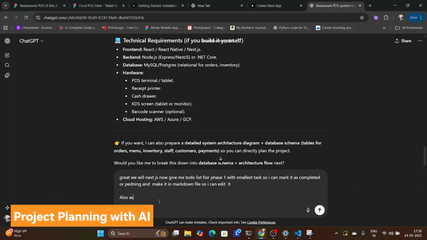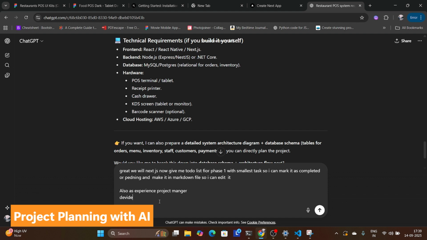Also, as an experienced project manager, divide the tasks into different sprints, sorry, not sprints, into different domains like front end, back end, database, and more.